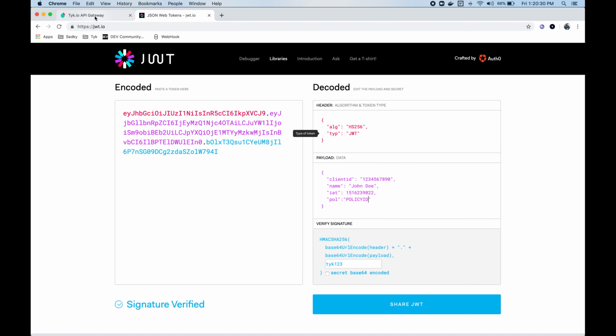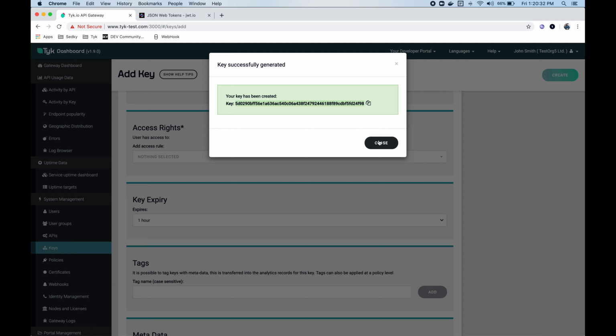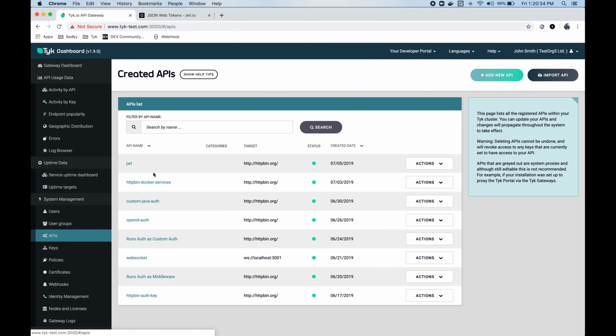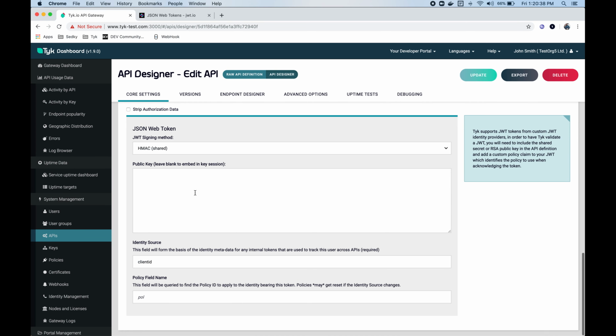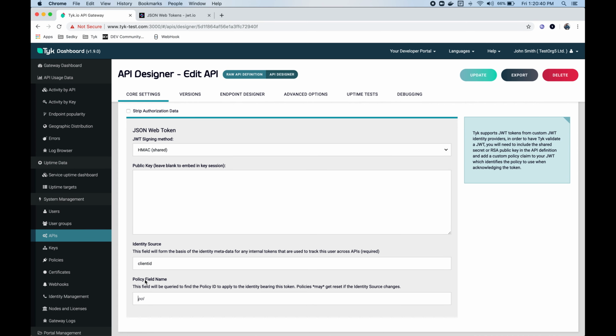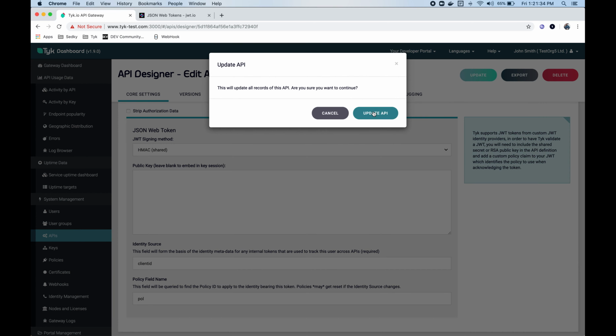Before we use this, let's go back to Tyk and go back to our API, and then at the bottom we're going to set a policy field name. As soon as we set this, Tyk is going to start ignoring the KID and start only looking at the value of the policy. And so if we set pol, now we can go back and, so that's updated.